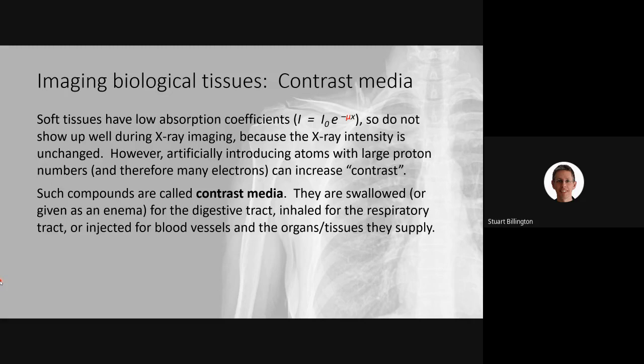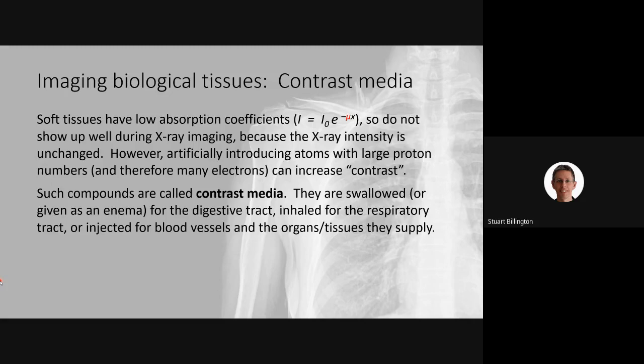So we can ask patients to swallow, drink this. It's quite nasty. It's called barium meal. You can drink this liquid, and it'll wash down into your stomach and then your intestines. And as it makes its way through your body, it will show up on the X-ray really, really well. Or if we're only interested in your large intestine, we can invite the patient to allow us to push it up from the other end of the digestive tract in something known as an enema. I'll leave you to think about that.